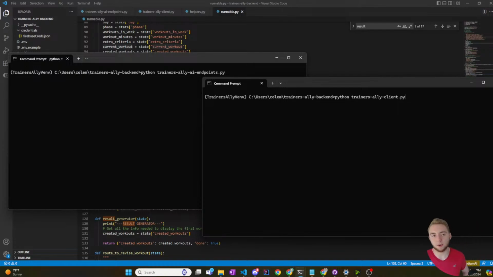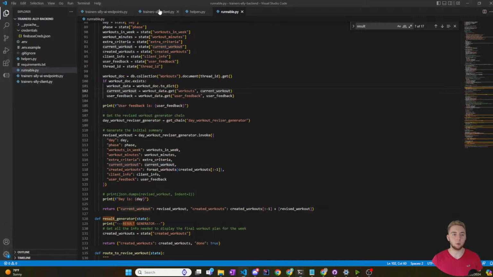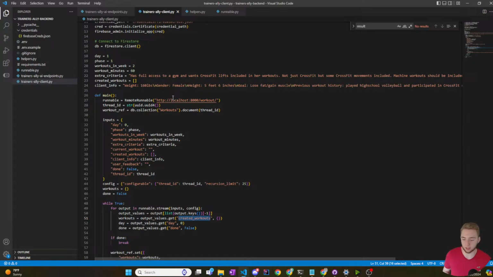I probably won't get around to the front end today, which I think is okay because I've been putting a lot of work into making sure that this works for the front end well. I've been thinking the entire time I developed this back end, how do I make my front end work with this? I've been designing things around it, like the whole streaming and the inputs equal to none, and making sure that I'm not relying on any back end functions like update state and get state that exist on the compiled LangGraph app object, because I don't have access to that in the front end. So even all the work with this client is kind of front end work. I'm not working on the visuals yet. That's okay because that can come later, because this is the most important thing to perfect.